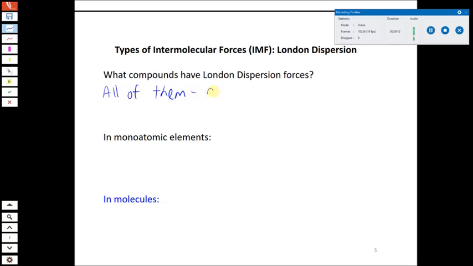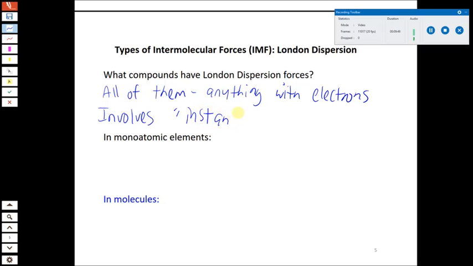So anything that has electrons, which I think is any chemical substance in the world, will have London dispersion forces. All right, so this is present everywhere. So even in gases, there's going to be London dispersion forces, although they're very weak, as we'll see, but they are always there, no matter what type of substance it is. And how do these arise? The origin of these is a little bit complicated, or not something that we're used to thinking about, but they involve what are called instantaneous dipoles. And we'll give a couple pictures of what that means here in a second.